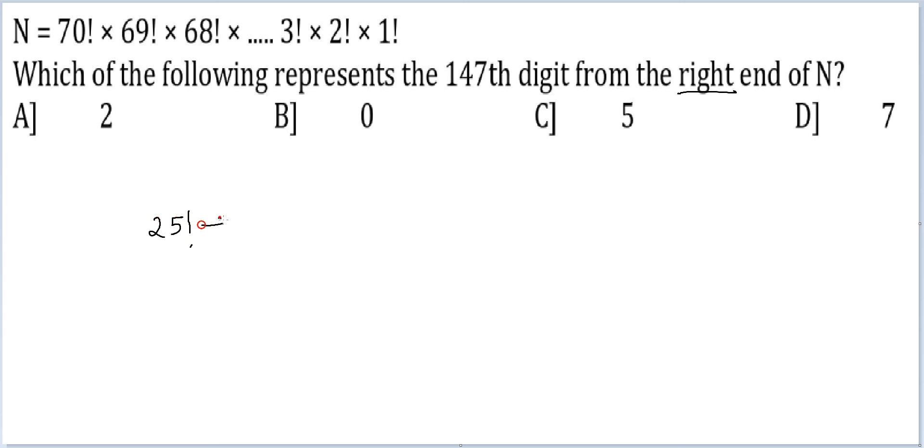Hopefully you know at the end of 25 factorial you have six zeros. This is a very basic result useful in many cases. If 25 factorial has six zeros, can I say 25 to 70, whatever number is there, they will either have six zeros or more? I don't even want to get into the mathematical calculation of this. I just want to say six zeros or more.